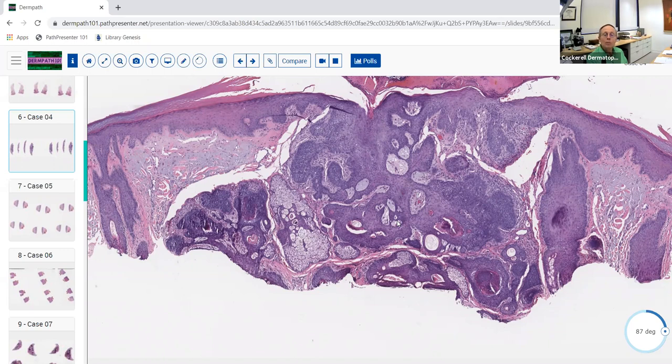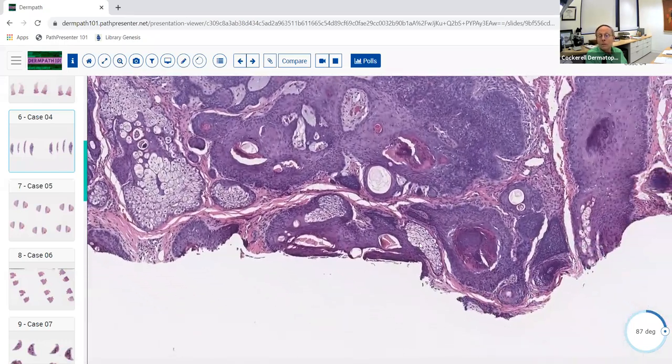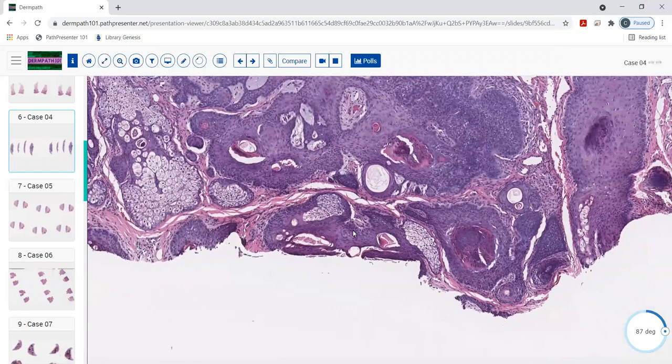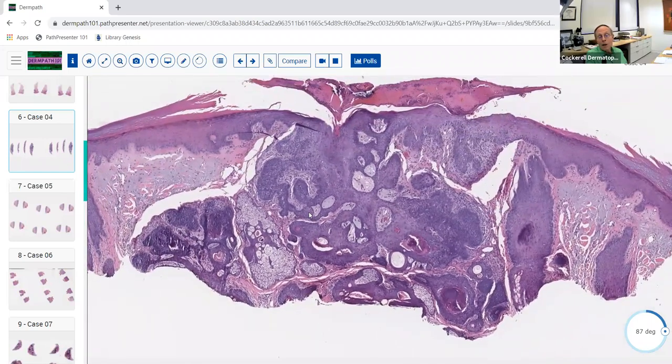Let's say there's a multiple choice question here and they have trichofolliculoma as one choice. They probably would show a more classic one, which does have the central cystic area with the nice little radiating buds. But what if they put on here trichoepithelioma? Does this look like a trichoepithelioma or closer to a trichofolliculoma? Closer to a trichofolliculoma. It really does. It doesn't really have the classic features of a trichoepithelioma at all.